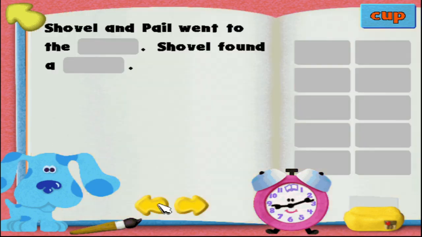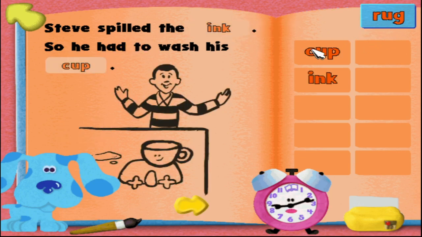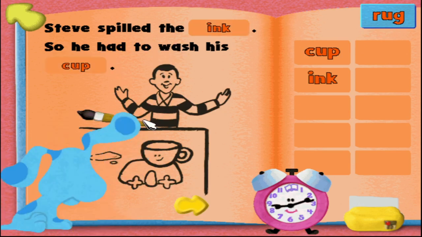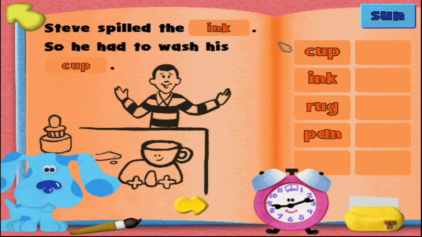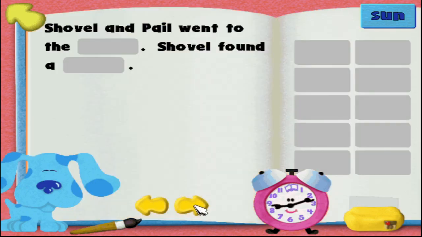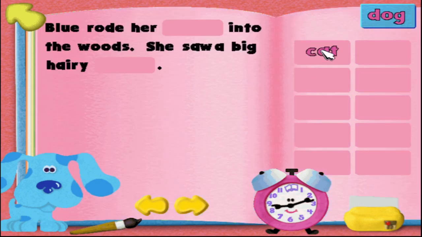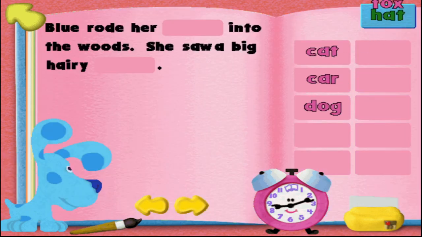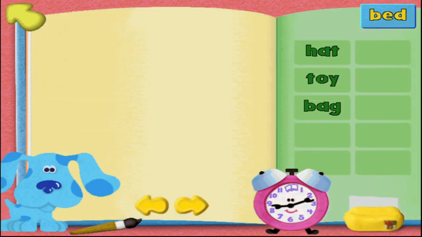Interesting. Oh, so there are different colored pages. Steve spilled... cup. The cup. Love ink. Nope. We can use Remade and New Story. Steve spilled the ink so he had to wash his cup. There we go. So the different colored words go to the different pages. That's interesting. So you can also put... Oh, I see. So there's actually a lot of words per page. Oh no. I'm not collecting all of them. No way. That would take forever. And we only have the bad games left.